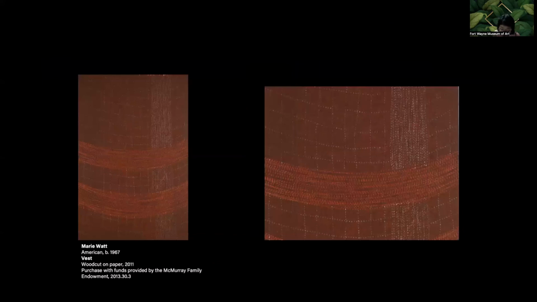I wanted to end with a couple of interesting examples of relief printing. In woodcut, we've learned that the printmaker typically uses a gouge and knife to make cuts into the woodblock. In her woodcut Vest, Marie Watt creates this beautiful abstraction using tiny markings made with a tool called a roulette. The small flecks resemble a running stitch, recalling Watt's expressive hand sewing on her blankets used in her monumental sculptural work. She only used 2 colors in Vest, red and a transparent black, but the overlaid inks blend to create additional colors.